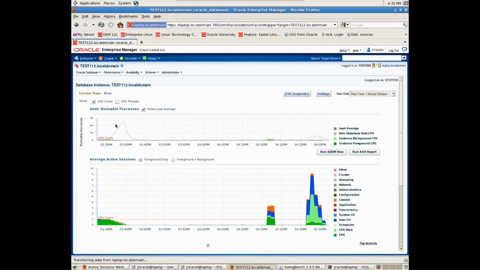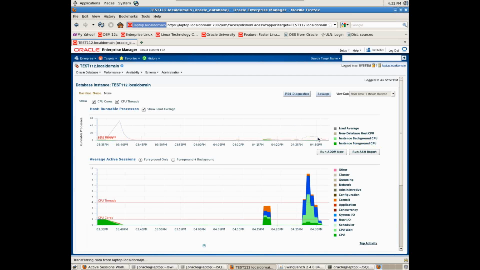This graph up here is showing you runnable processes. So this is kind of a run queue graph. Actually, let me switch on that CPU threads there as well. Hold on. So you can see the 4 CPU threads here as well. And you could see on here, if the scale hadn't changed so much from some stuff I did earlier, but we can always look at the operating system run queue information here. And the fact that this load average is way above the number of CPUs and the number of CPU threads I've got is another indication that fundamentally your CPU is overloaded. Sorry, you've consumed all your CPU resources.